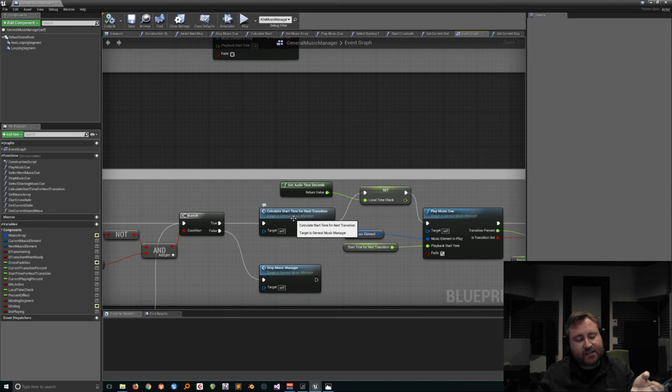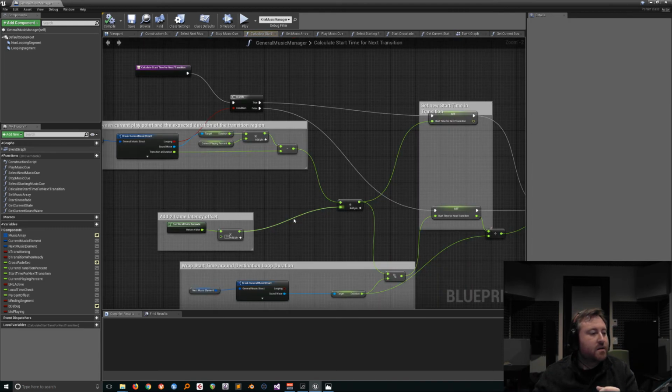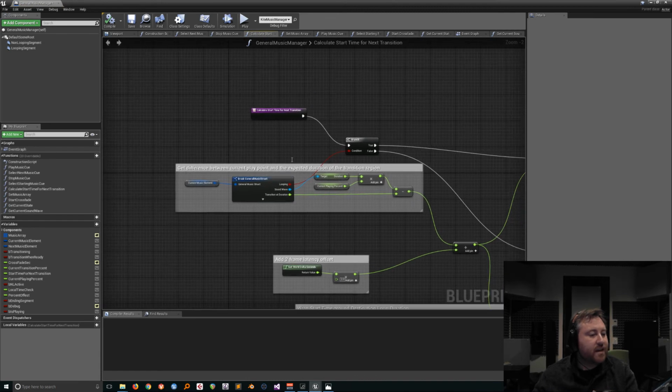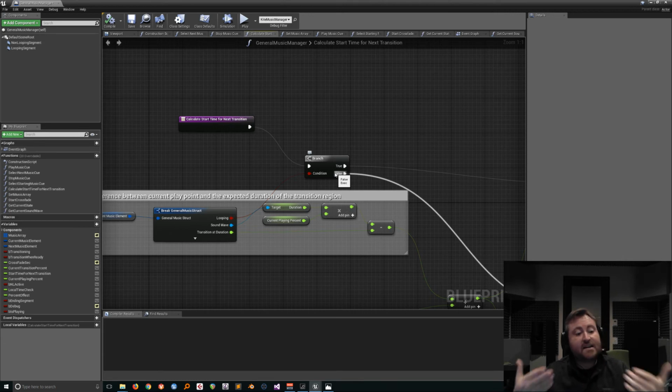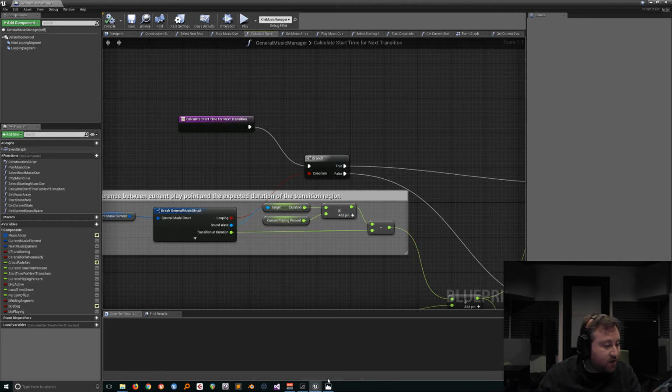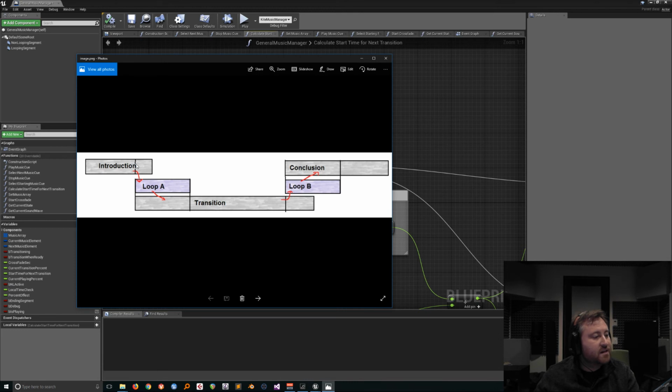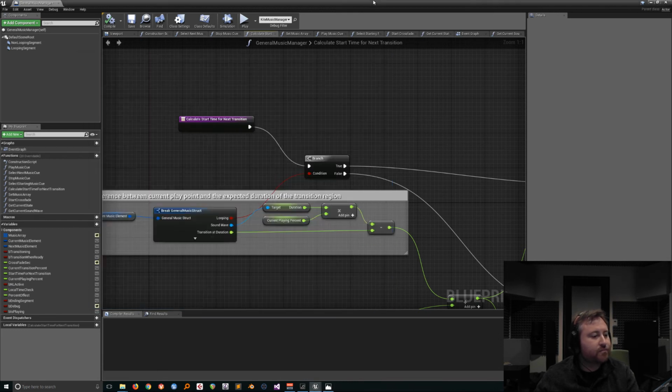And there are lots of different cases that might take timing into account. So here's the calculation for that. I just determine, am I looping or not? Because if I'm looping, then I need to start from the beginning. And if I'm not looping, then I need to start it from that other thing, this threshold here. So I get that transition-at duration.